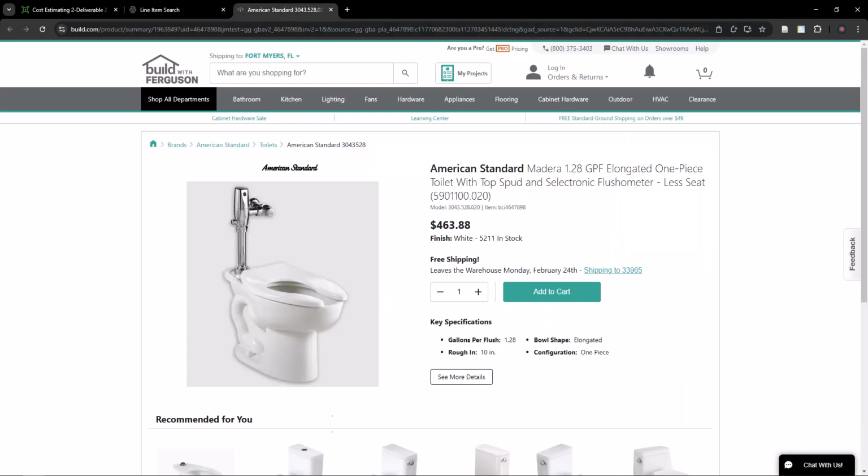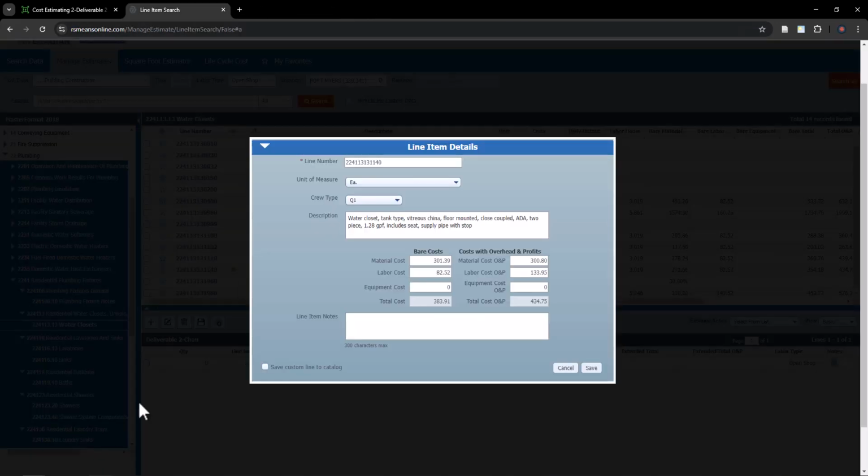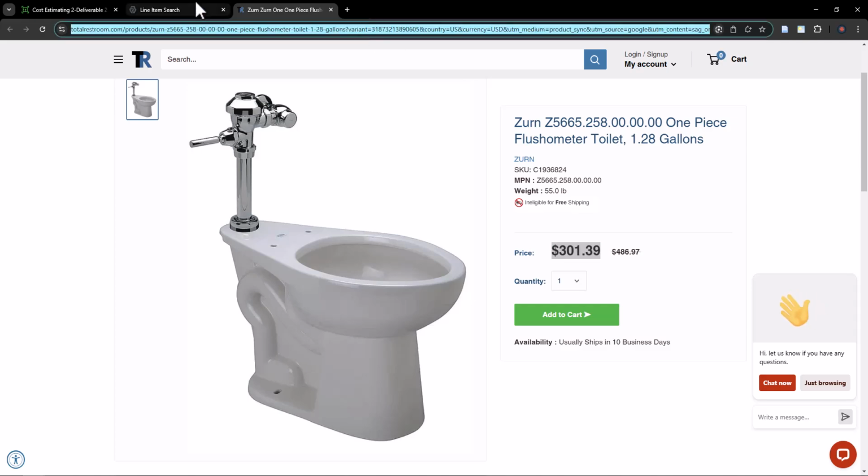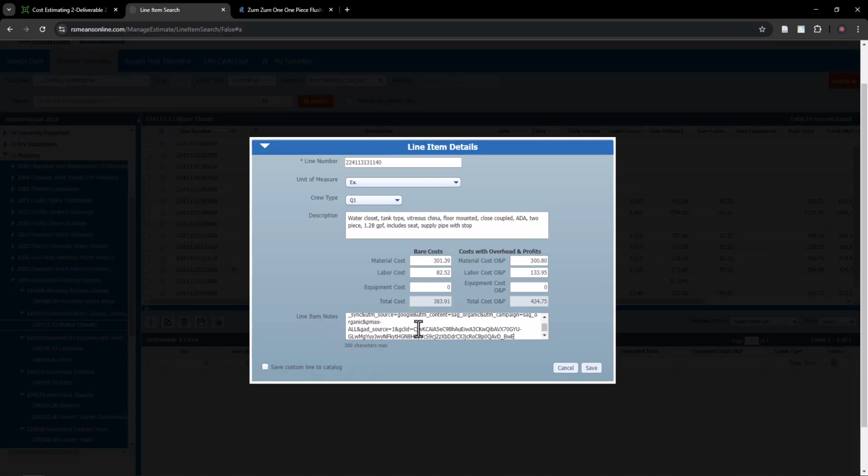And then I can also link over here. I'm gonna click here, and I'm gonna put that one in the note over here. Okay, so I will know where I can trace back where I found the material cost. Okay, I'm gonna click save.